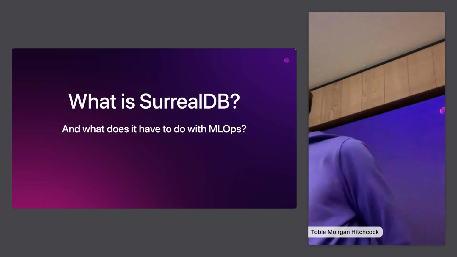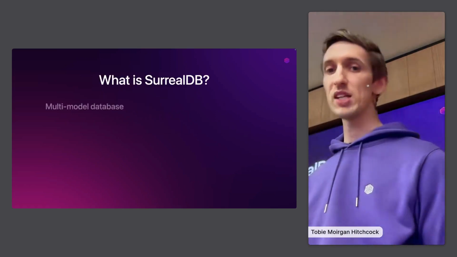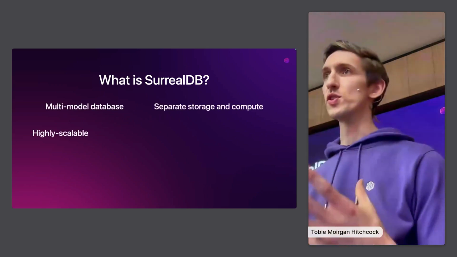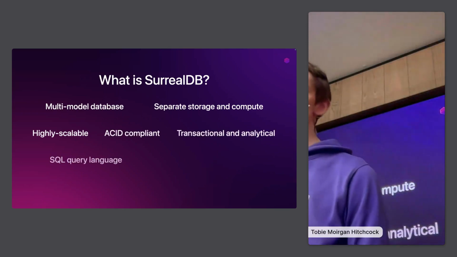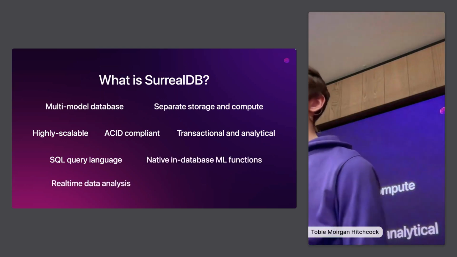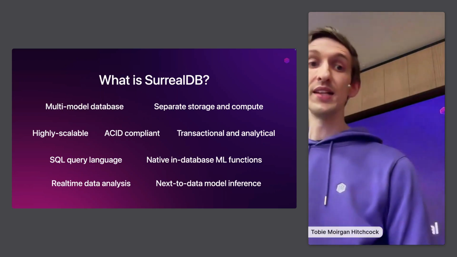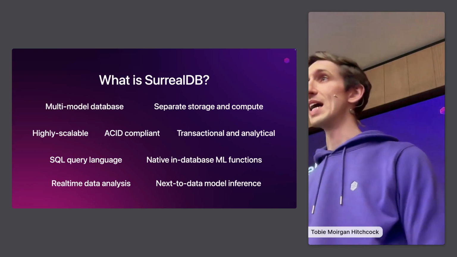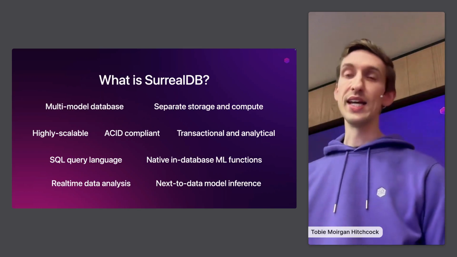So what is SurrealDB and what has it got to do with MLOps? SurrealDB is a multi-model database. We'll come to what that is in a minute. The difference with SurrealDB is we've separated the storage level of the database from the computation level. This enables you to have more transactional workloads if you want a large number of writes, or more analytical workloads if you want a large number of reads, and you can scale the different layers independently. In addition to that, it's completely ACID, so it's completely transaction-based, it's ACID compliant, yet it's designed for these hybrid transactional and analytical workloads. It has an SQL query language.